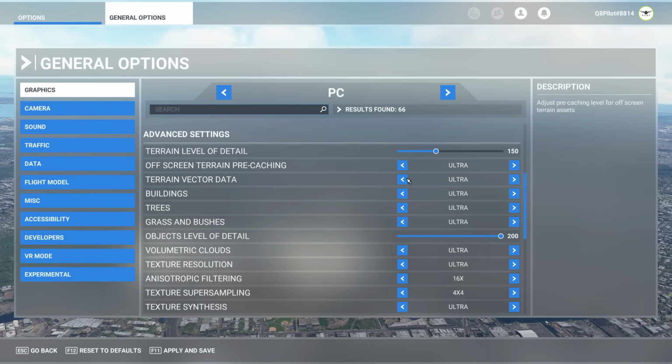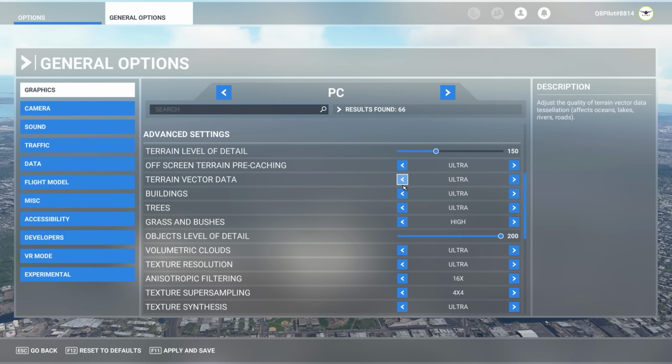However, if you change 1 or 2 of them, I did not really see that much of a difference in terms of performance. So if you want to turn any of these down to high, make sure you turn all 4 of them to actually see some noticeable difference in terms of performance. However, the grass and bushes, when you take this down to high, you will immediately see an increase in performance. The gain is about 3 to 4 FPS in situations where there is dense grass and bushes. So this is actually something that will change your performance.